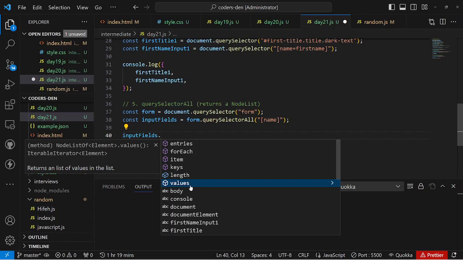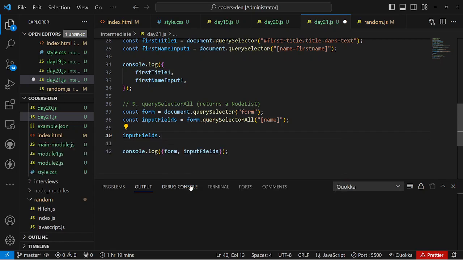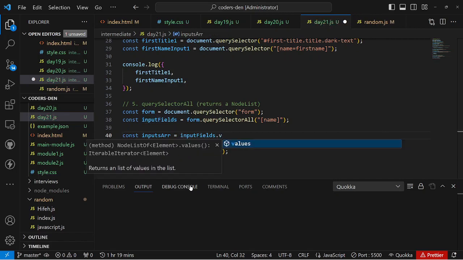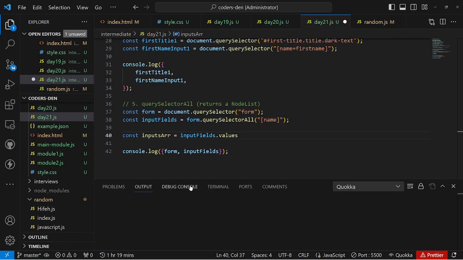Okay. So let's try that out. So if we said inputs array is equal to input fields dot values. Returns a list of values.